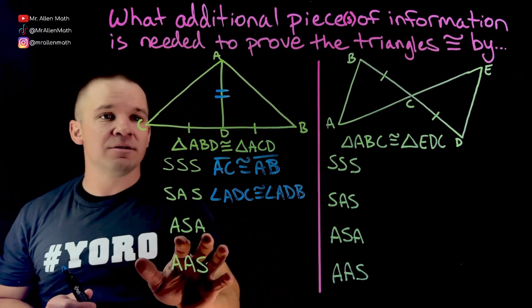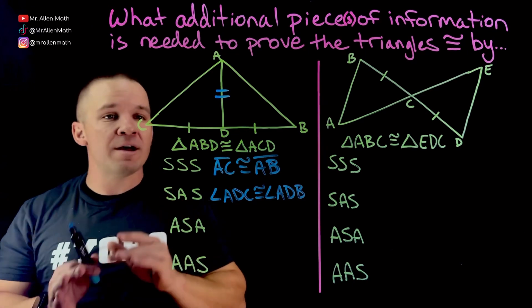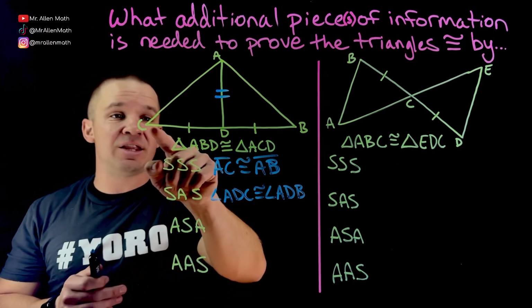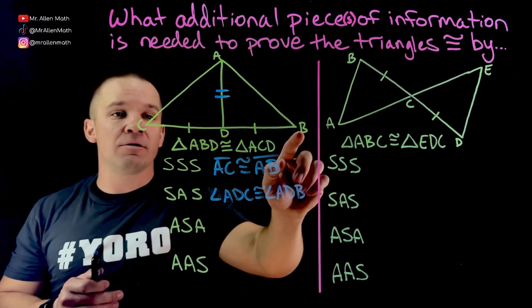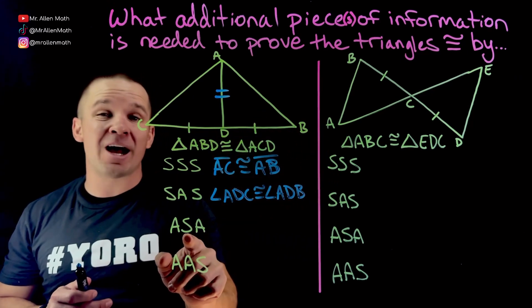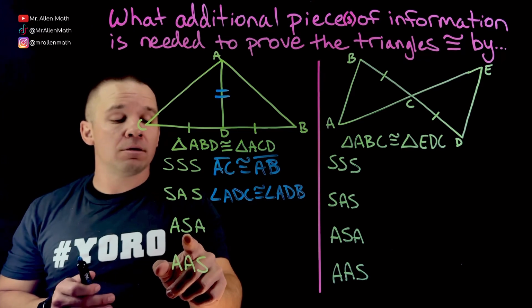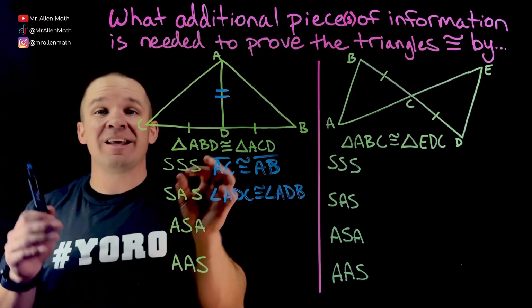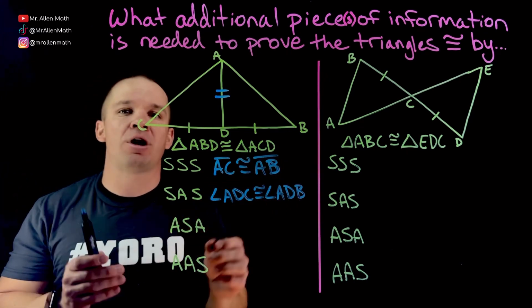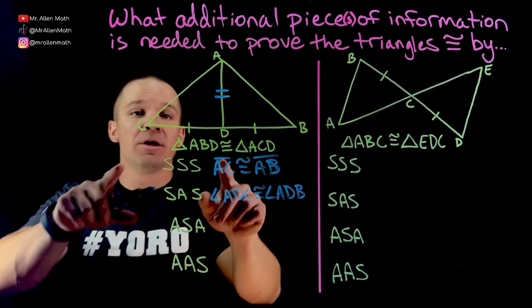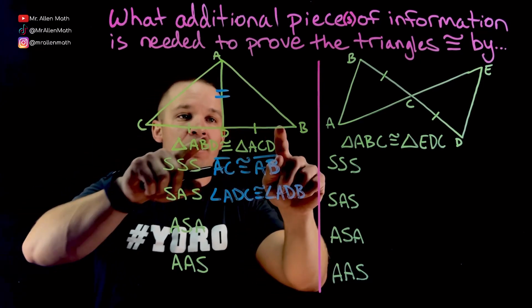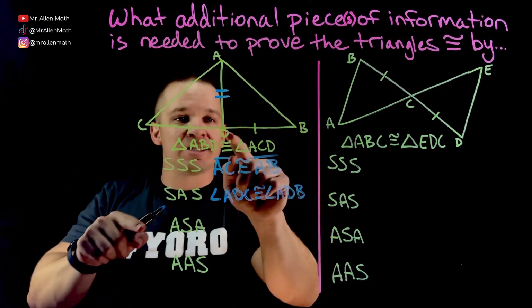Next up, we got angle, side, angle. This one, we have some options here, okay? I'm going to go with just the given sides, this one and this one here. Those are going to be my two sides. That'll be the middle guy right there. So if I want angle, side, angle, well, I need the two angles that are on the ends of the side that we're talking about. So that way the side goes in the middle. So we're really talking about these two angles here, and that makes the side in the middle.